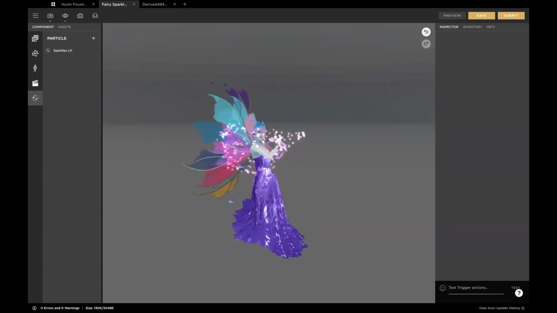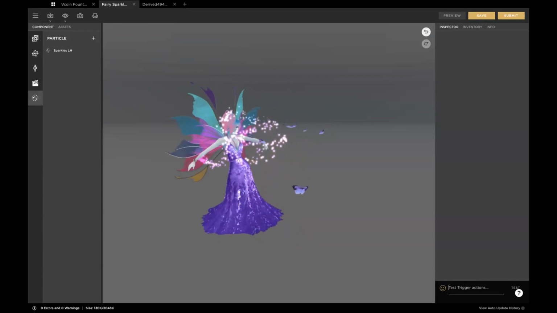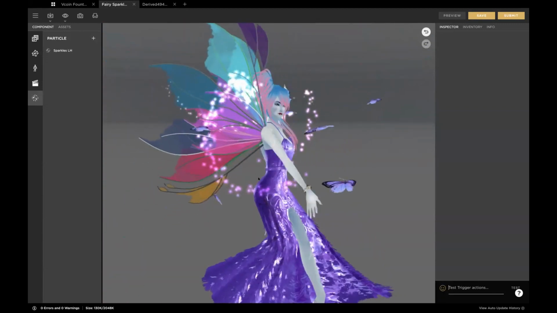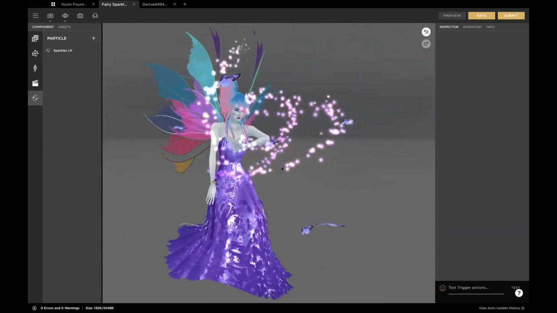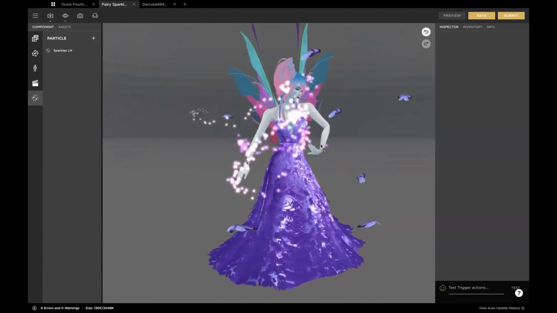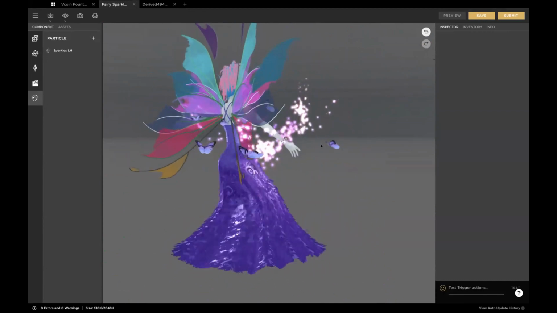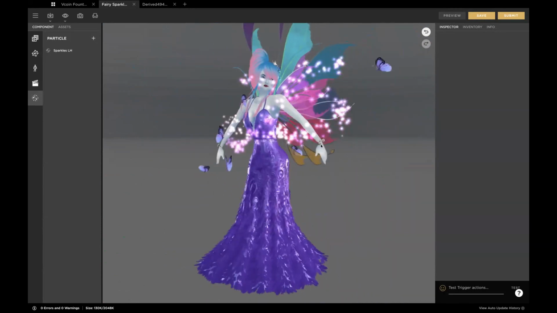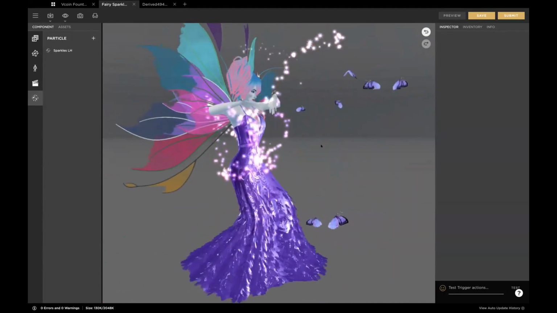Let's see, another question we have is, will this appear on the client, desktop and mobile? Like, where do our new particle systems appear? The new particle systems are compatible with IMVU Desktop and IMVU Mobile right now. They're all compatible and they all work.